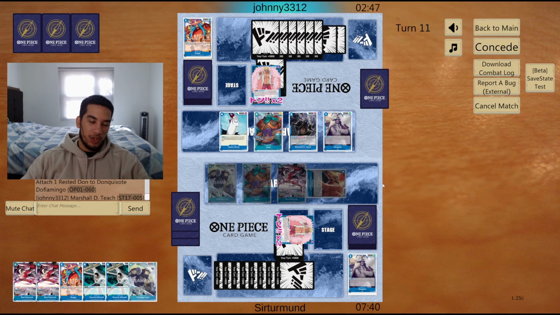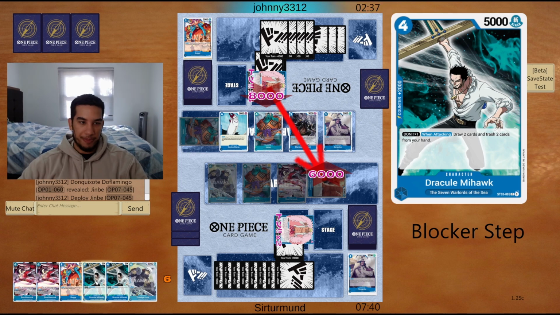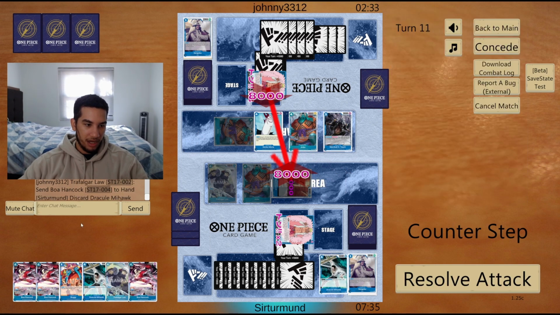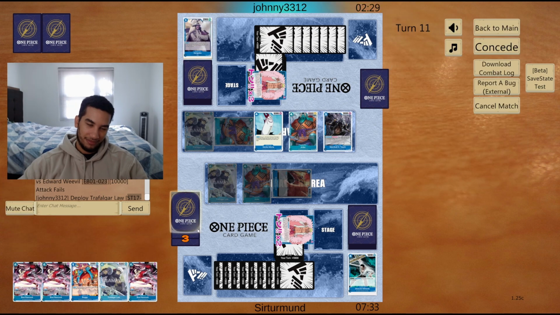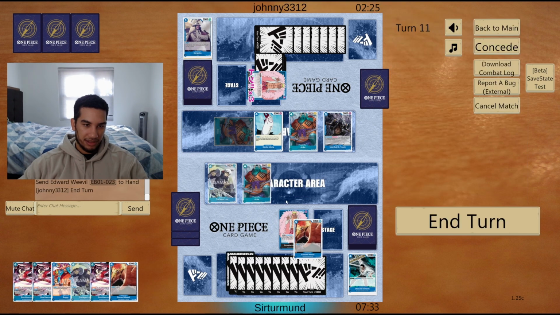But you have to kill this Weevil. If you don't kill this Weevil, you're gonna get punished. They can bounce 2 units back. Okay, you got punished. They can bounce 2 units back. Right? Yeah. So then we go here and we go here. Then they can have Law again to bounce another unit. So then we just have lethal, right?